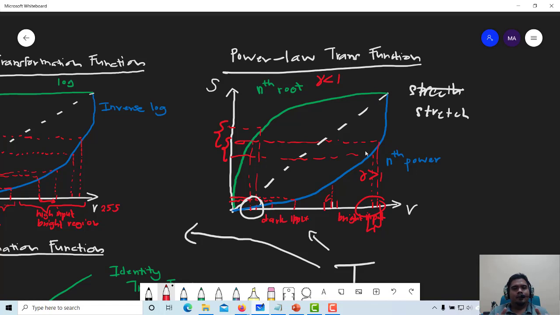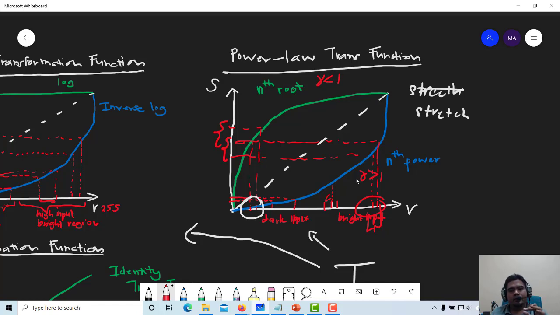If you want to find information from the dark region, or you want to get detailed information in the dark region, then you need to choose the log transformation function, which is gamma less than 1, and of course you are sacrificing the bright region inside the same image.